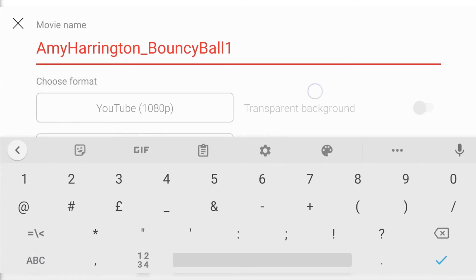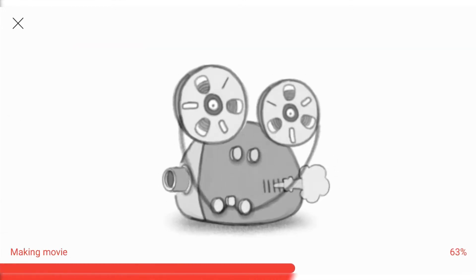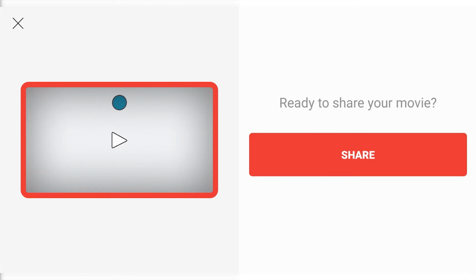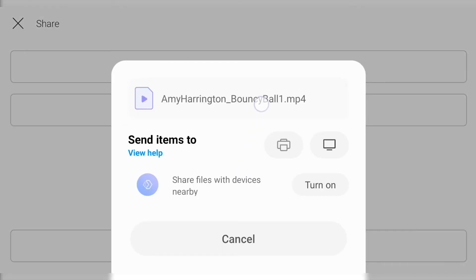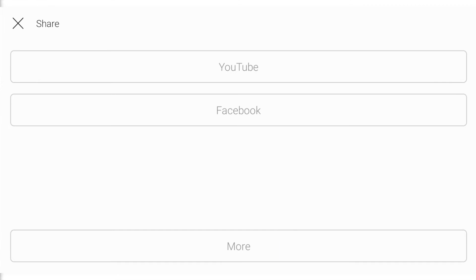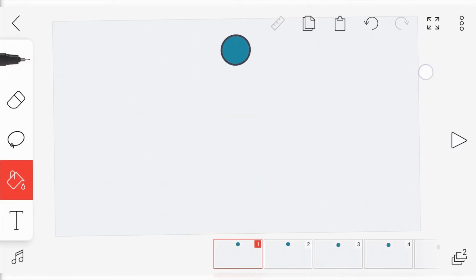Then click Make a Movie. I have something named this already, so I'm just going to put a 1 here in front of it so I don't save over anything. Then it should be saved into your gallery, and you can share it on any kind of websites, and you can share it for this competition via a link in the description. That's the end of part 1, the bouncy ball.